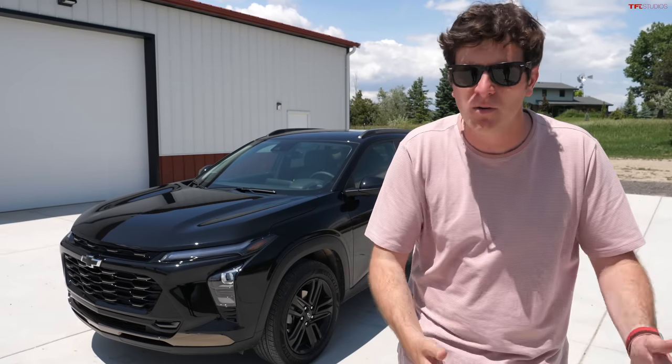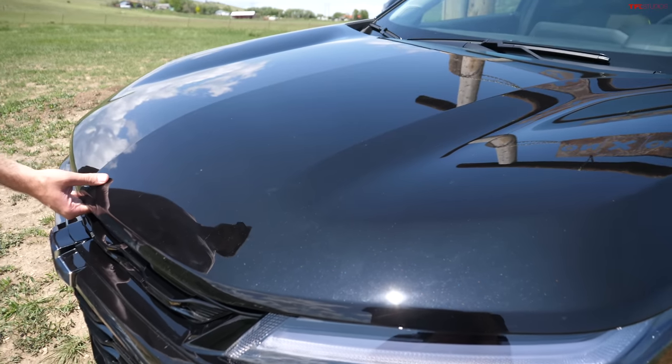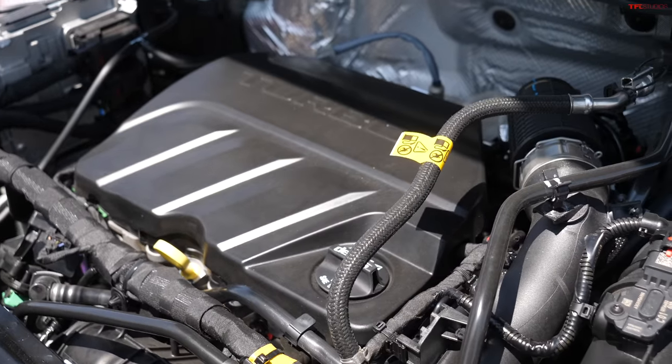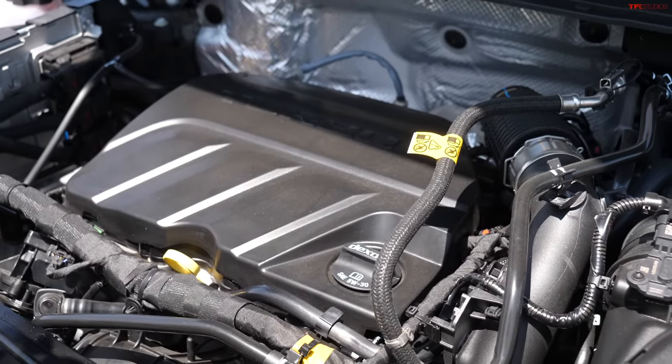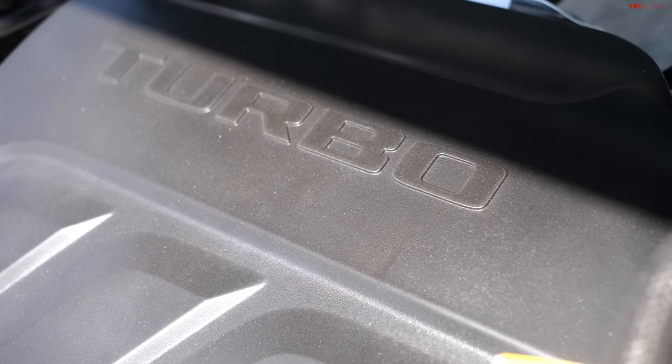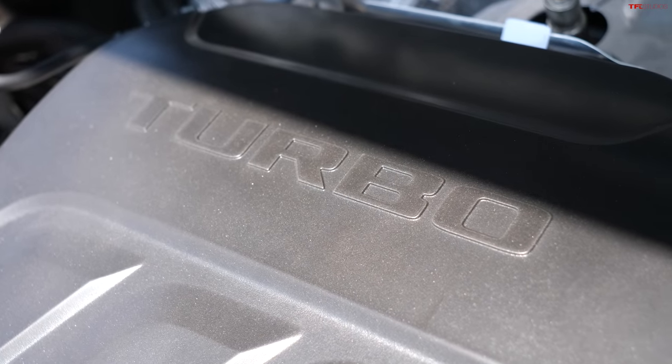So what is the Chevrolet Trax? It is Chevrolet's smallest crossover — a very affordable front-wheel-drive-only vehicle that competes with vehicles like the Hyundai Venue, maybe the Subaru Crosstrek, the Toyota Corolla Cross, maybe even the Hyundai Kona. It's on the entry-level side of the crossover lineup. The big news is the value and the price. The engine is a 1.2-liter three-cylinder — whereas its competitive set typically uses a four-cylinder, this is a three-cylinder with a turbo, which really helps it up here at elevation. Makes it feel a lot spunkier than its 137 horsepower and 162 pound-feet of torque would suggest.